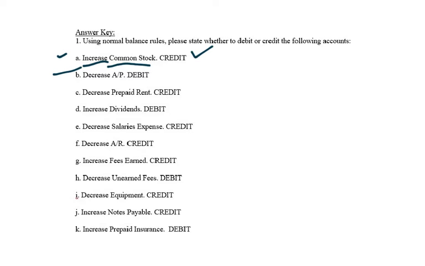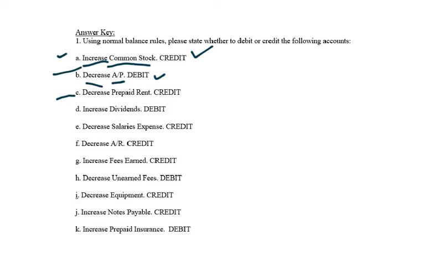All right, now for B, decrease accounts payable. Okay, the normal balance of AP is a credit because it's a liability. So if we're decreasing it, you'll see the opposite would be true. So that's why the answer is debit. So that's your thinking here. Now some of them can get a little more complicated because they're dealing with maybe some new account names that you're a little less familiar with. So we'll tackle those as we go through them.